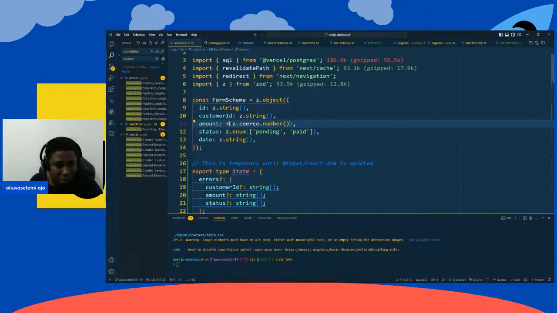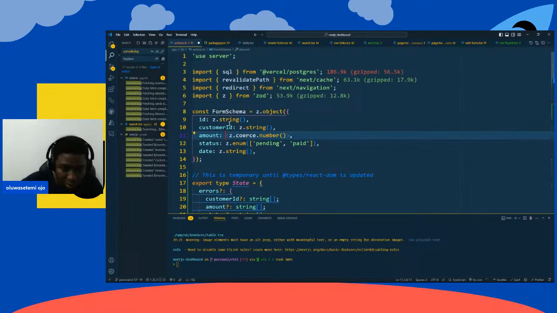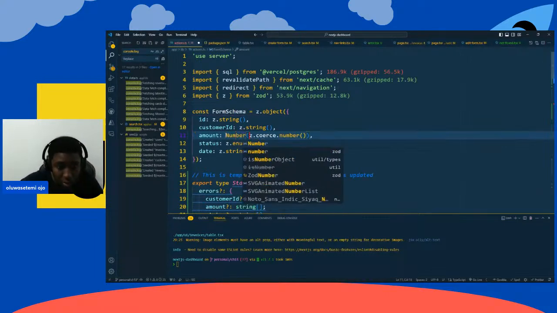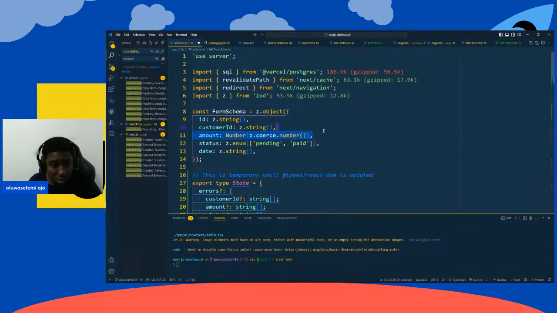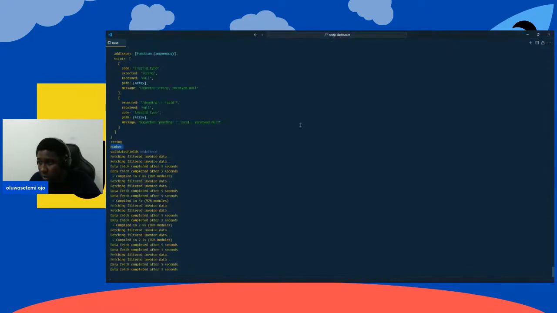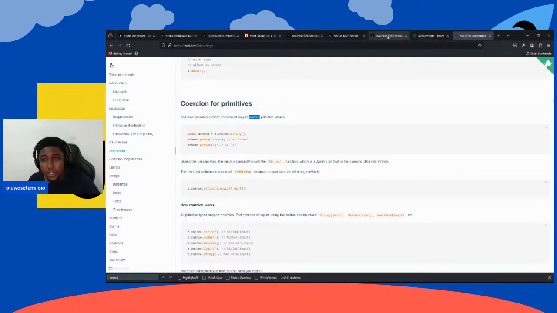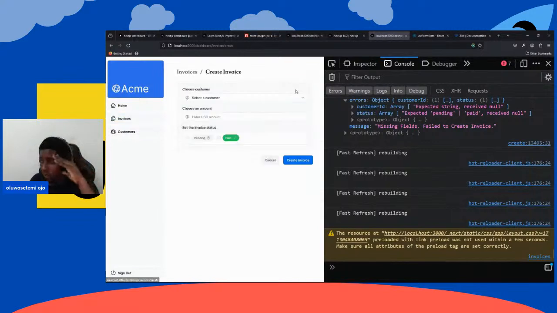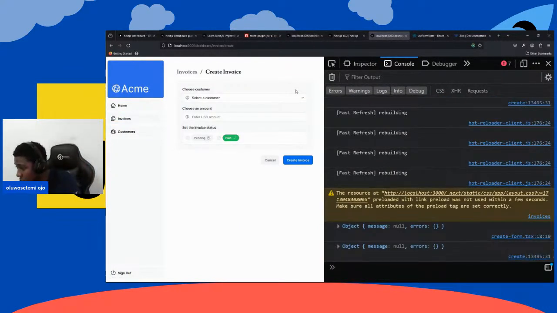So let me still do it. So if I check here, I think it might work now. It should work now.